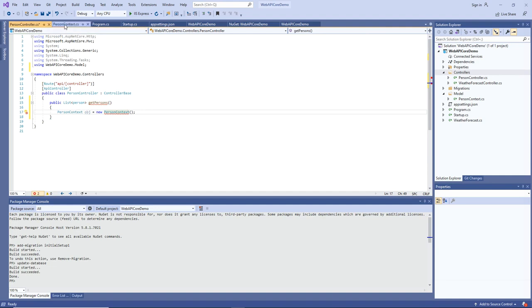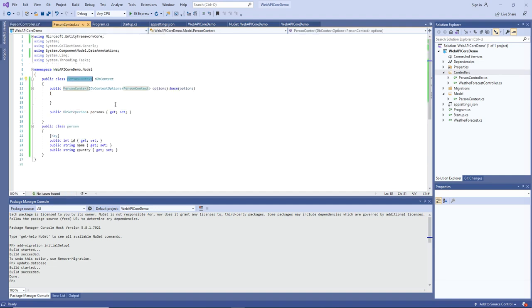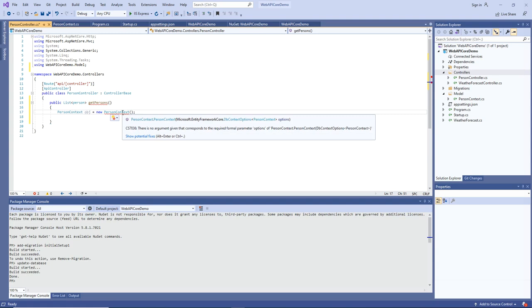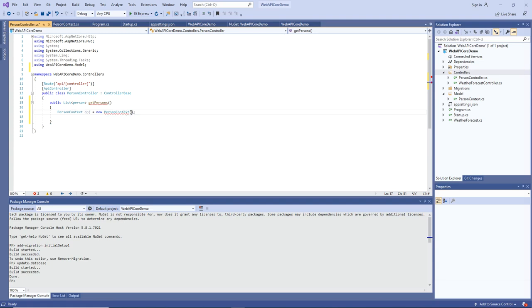Okay, if you want to do all the transactions to the persons table in the database, you have to use this property, which is available in the person context. So I created an object for the person context. Now by using the property, for now I'll pass this as null. I'll show you exactly how that works.